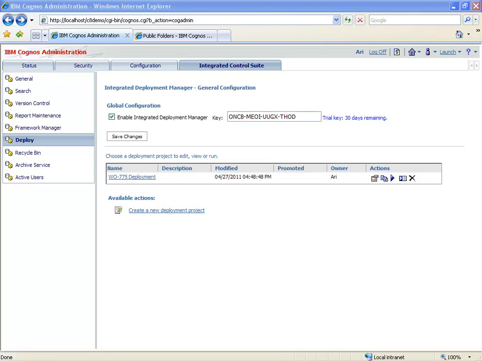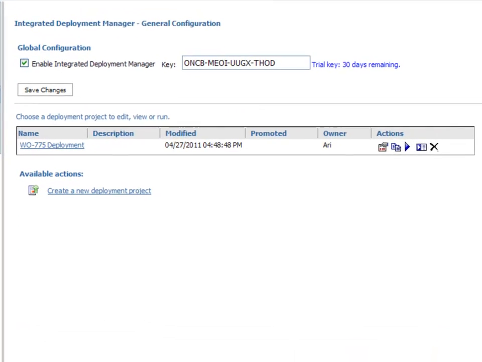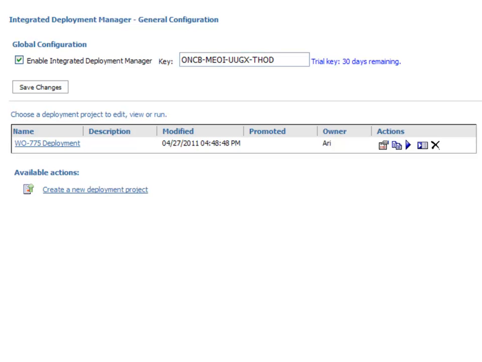Integrated version control provides a self-service promotion capability, whereby an author can promote their own report to the next environment. This feature opens up two new use cases that are handled by Integrated Deployment Manager. One is the ability to promote multiple objects at the same time. For example, not just a report version, but many reports, or folders, packages, jobs, shortcuts, any type of object in the content store.